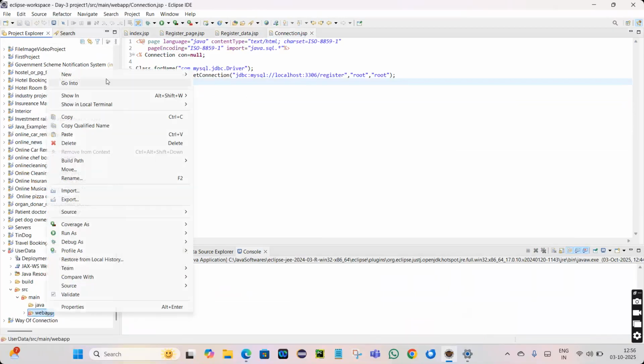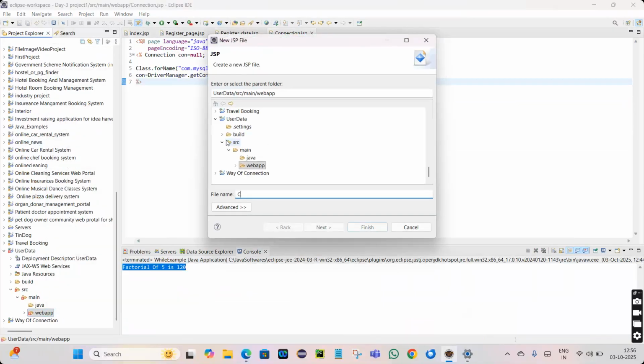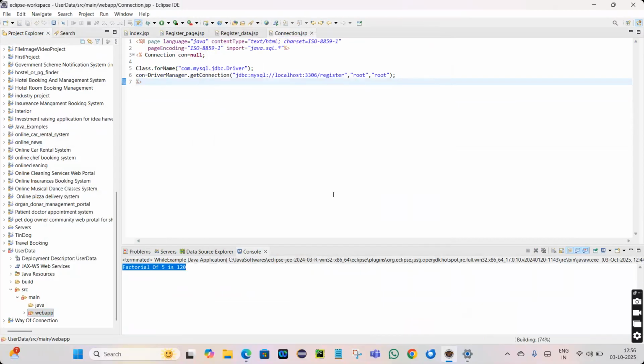Here you can create the file of connection ASP. Okay. Distinction one.